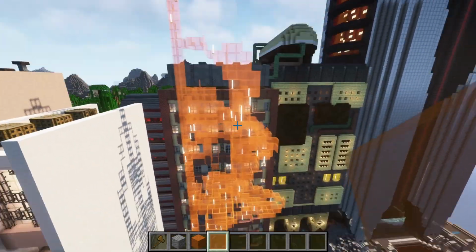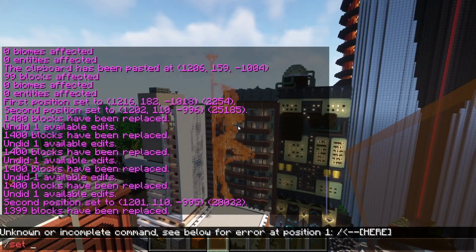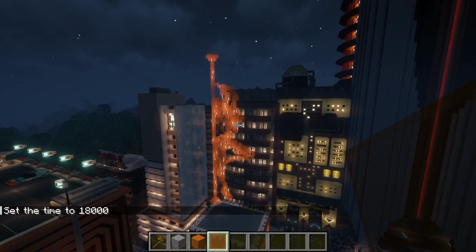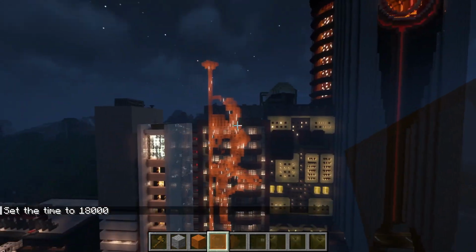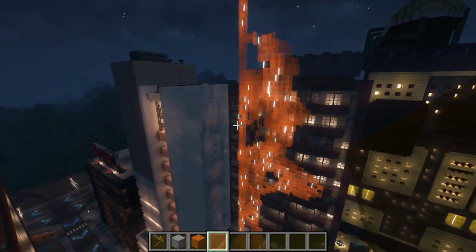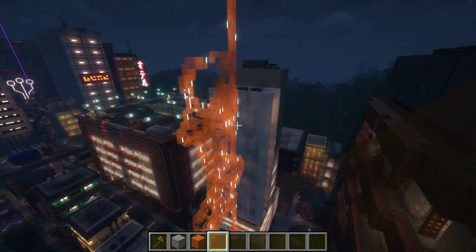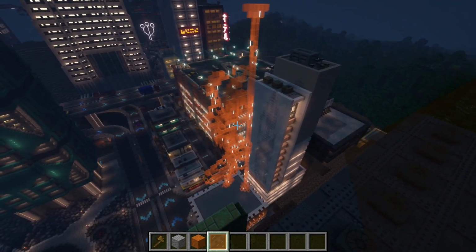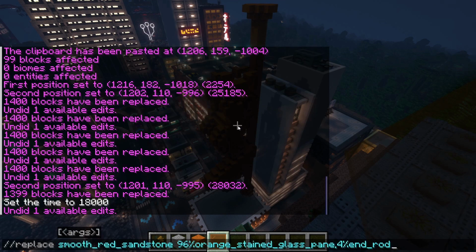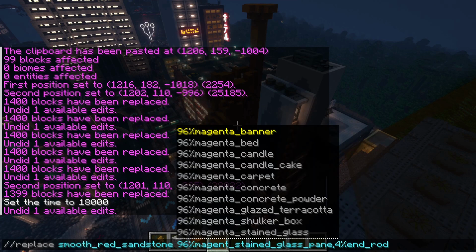Okay, so let's take some distance. And then we'll do time set midnight. Yeah, that looks nice. That looks really nice. What about the color? Do we keep it in this color though? Shall we try and say /undo? Let's not use the orange, but let's use magenta instead. Magenta.